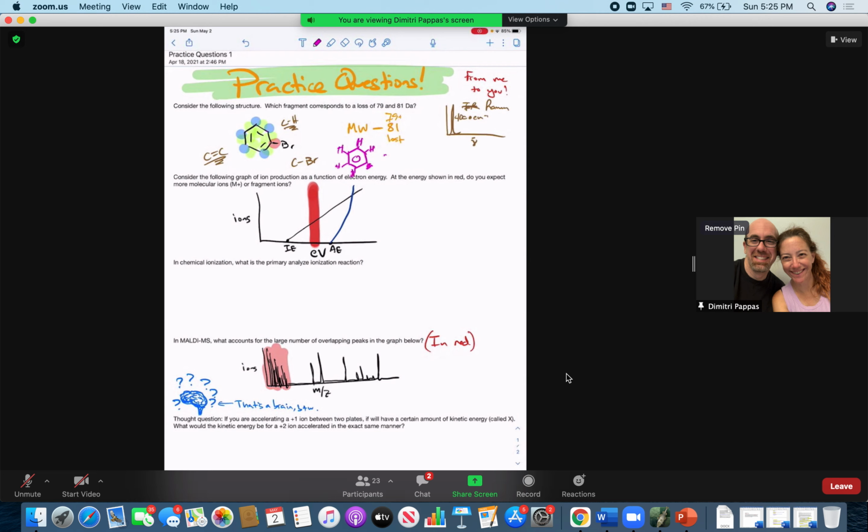We can figure out this mass. It's 7 times 12 plus 5 times 1, or 77 Daltons, right? So this part of it is 77. So by default, this has to be not 77. Now, 77 and 81, there are 2 bromine isotopes, 79 and 81, which you could have looked up. But even if you didn't know that and you looked at it, it tells you it's got a mass of 80, which is plus or minus 79 and 81 is 80 on average. And then it can't be the rest of it because that's 77. Make sense?